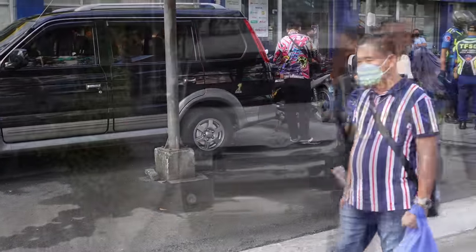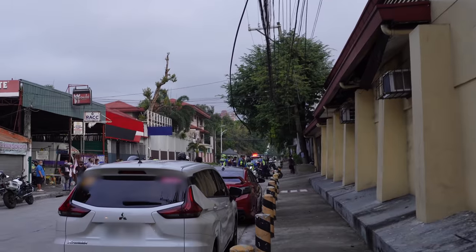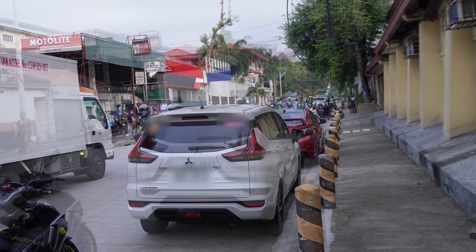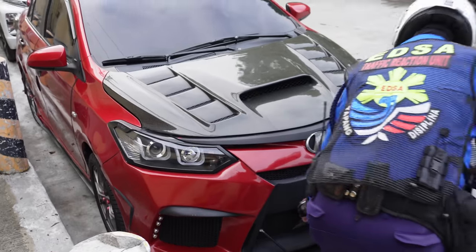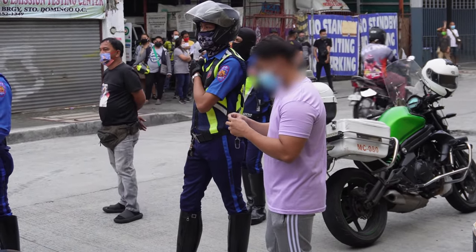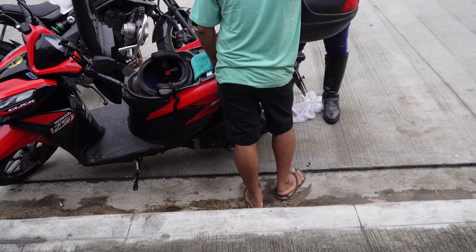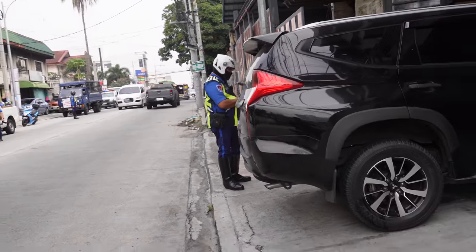They're issuing a ticket to this vehicle — there are signs along the road that say no parking on both sides, so everyone has been given fair warning. You can see more vehicles over here being ticketed. If the driver comes out it's only 1,000 pesos; if there's no driver it's unattended illegal parking, which is 2,000 pesos. The display was actually facing down at the ground and the enforcer just bent it so it's facing up. The problem with license plates facing down is it's impossible for cameras and enforcers to see them. Now when you get a ticket, you realize you will not get your 10-year renewal on your driver's license. Over here, one more motorcycle rider has just been given a quick ticket for driving in slippers.